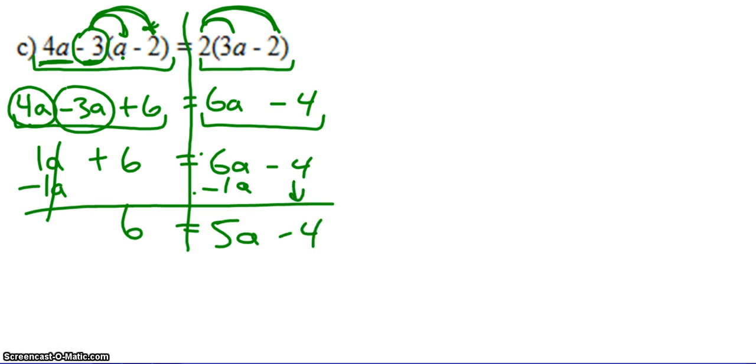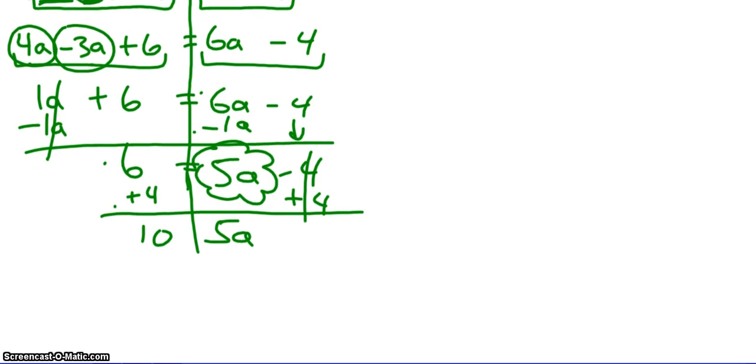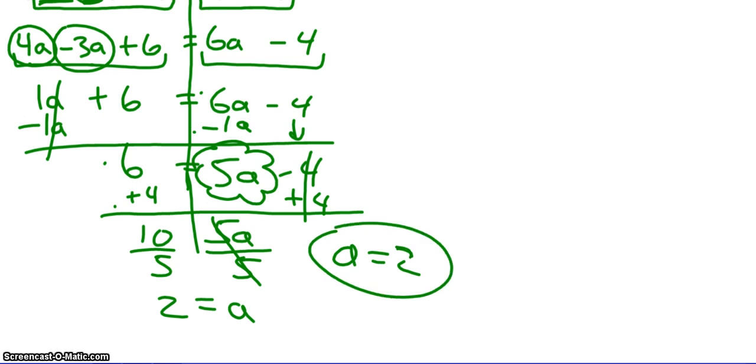So now I have to isolate my algebraic term, get that guy by itself. So I'm going to do the opposite of negative 4, which is plus 4. There's my inverse operations coming into play there. So 6 plus 4 is 10. Bring down my 5a, these cancel out, and finally I'm just going to solve by doing the opposite of multiplying by 5, which is dividing by 5. This becomes 2 equals a. Those cross out. And remember, try to write your answer as a equals 2. It's just typically how we like to read these.